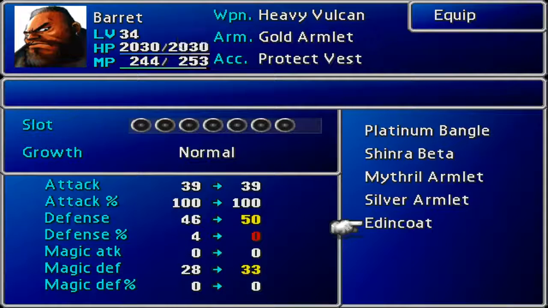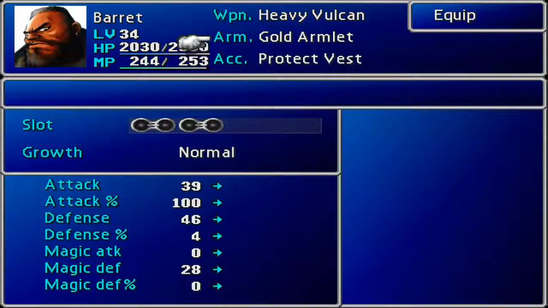Now, Barrett actually doesn't have any linked materia in his armor, just the way he's set up, because he has Vincent's setup. But we're going to get something a lot better than the Eden coat fairly soon. So I'm not going to bother equipping it. He's just going to rock the gold armlet he has right now.